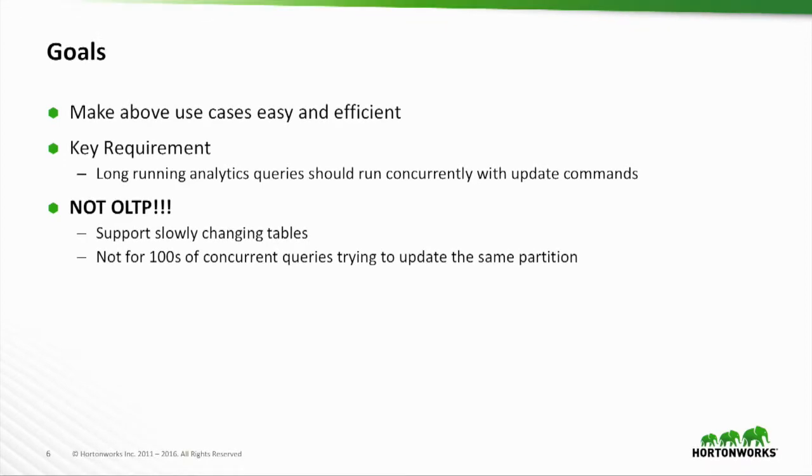An important thing to point out is that this is not an OLTP system. It's primarily designed for slowly changing dimension tables in, let's say, a data warehouse. There is no good way in Hive to update a single row the way you could, for example, in HBase. So the cost of running an update statement that matches a single row out of a billion-row partition or 100,000 rows is more or less the same. So you can't really use this to run, like I said, it's not an OLTP system. You can't run hundreds of concurrent update operations.